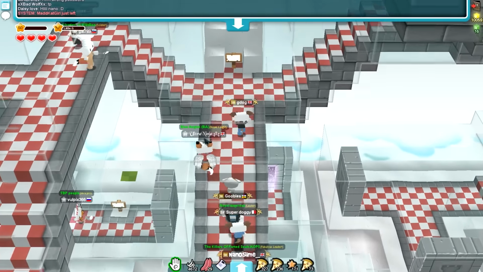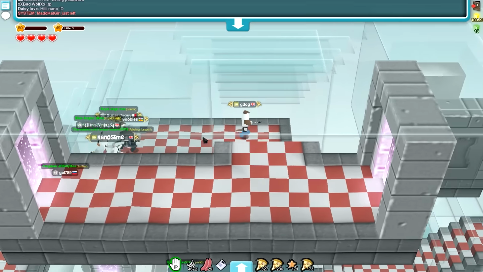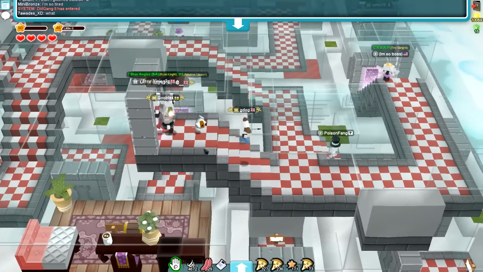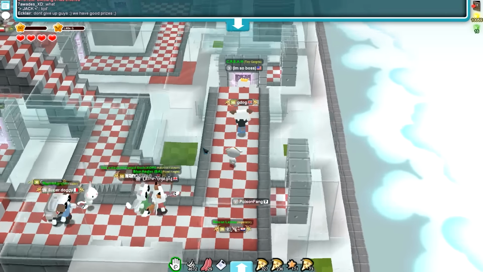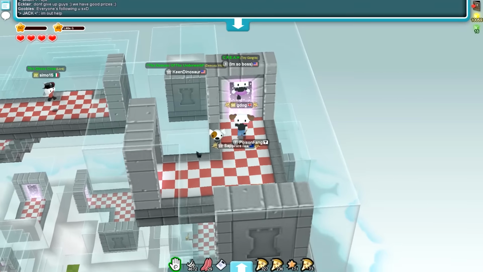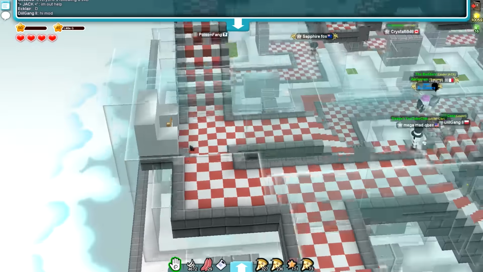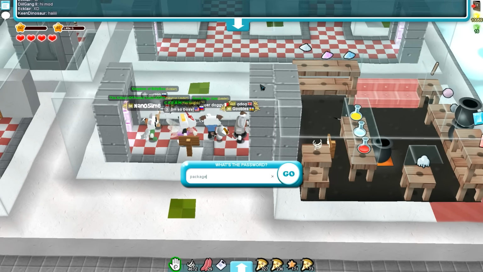I've no idea. Now we have to get back to where the witch was. Look, they're all following us. Don't follow us! We know nothing! Down here, maybe. No, it's a dead end. It's this one, I think. Yeah, here we go.